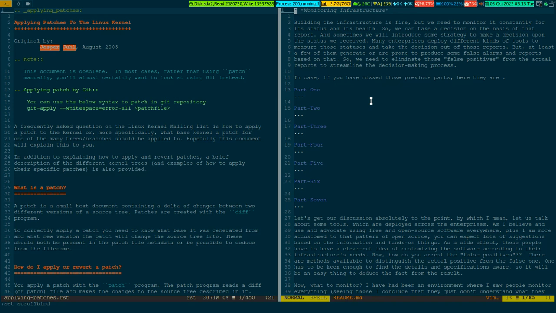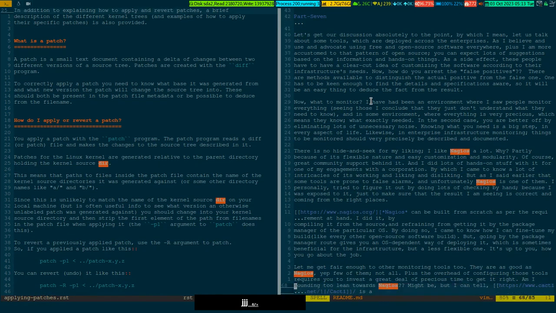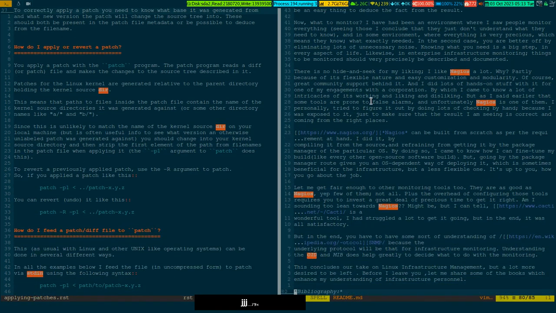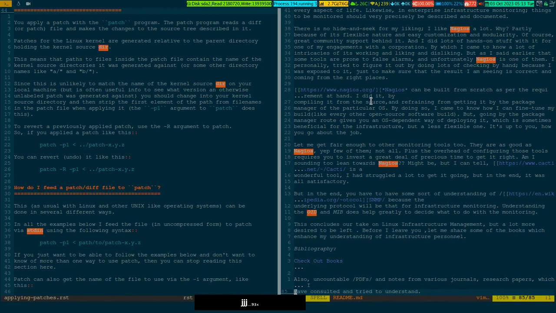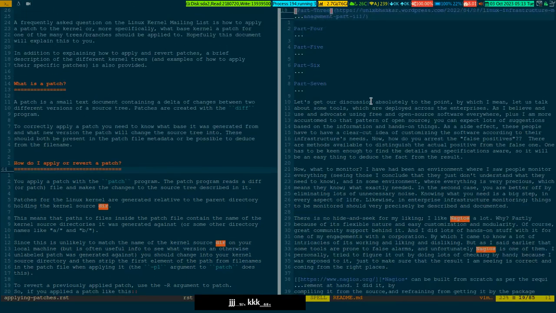So if I started to move, see, it started to move both the contents, both the buffer contents simultaneously, right? You are seeing the effect, right?